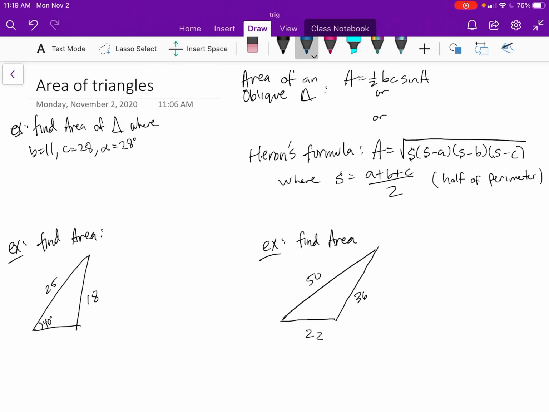All right, we won't get into where these formulas come from exactly, but I will make a correlation. Remember, the area of any triangle is half the base times the height, right? So any random triangle where the height is that perpendicular, right? If I'm referring to this as the base, the height is always met at a 90, and we take half of that. In the Law of Sines video, I talked about how we can solve for h.